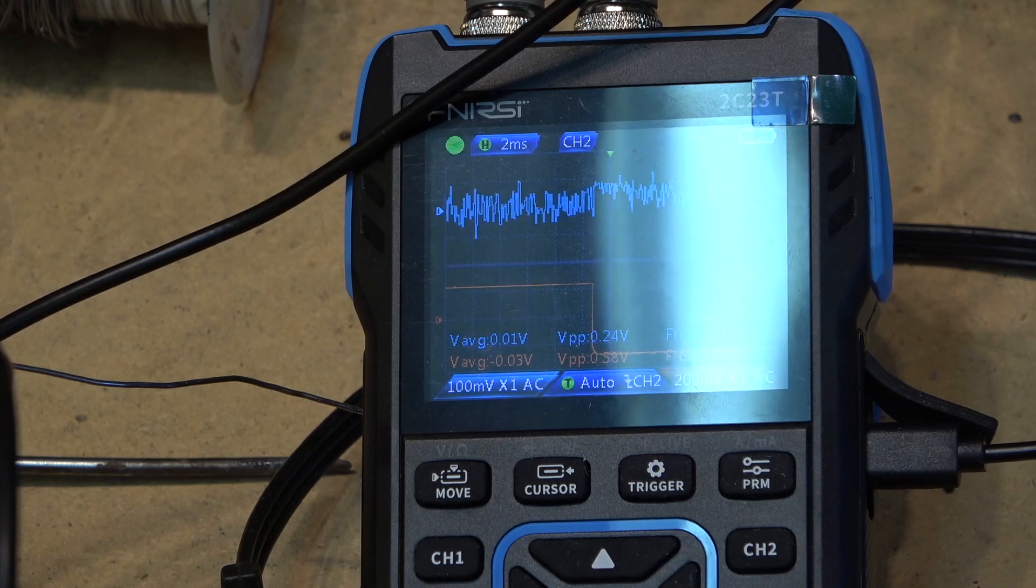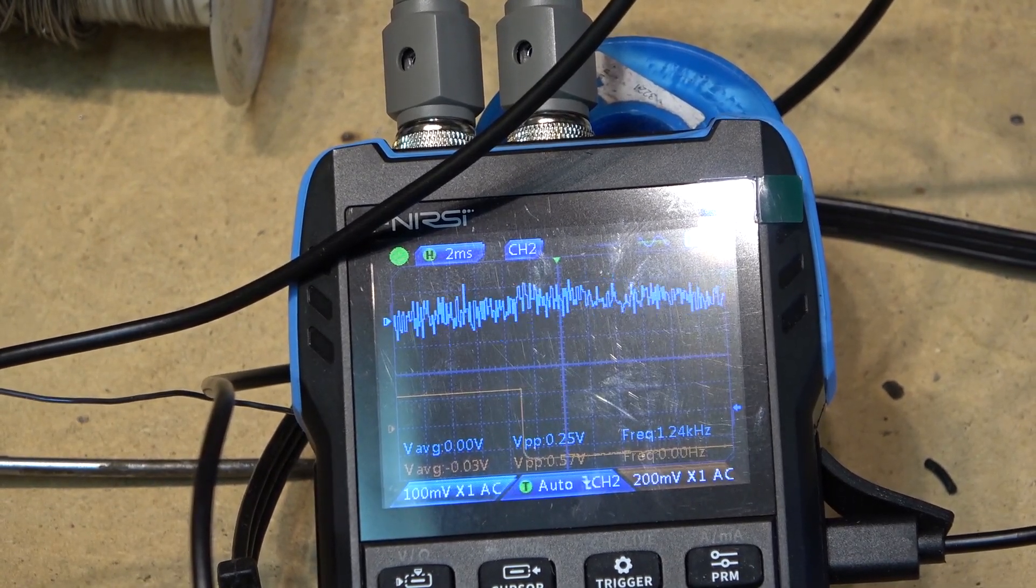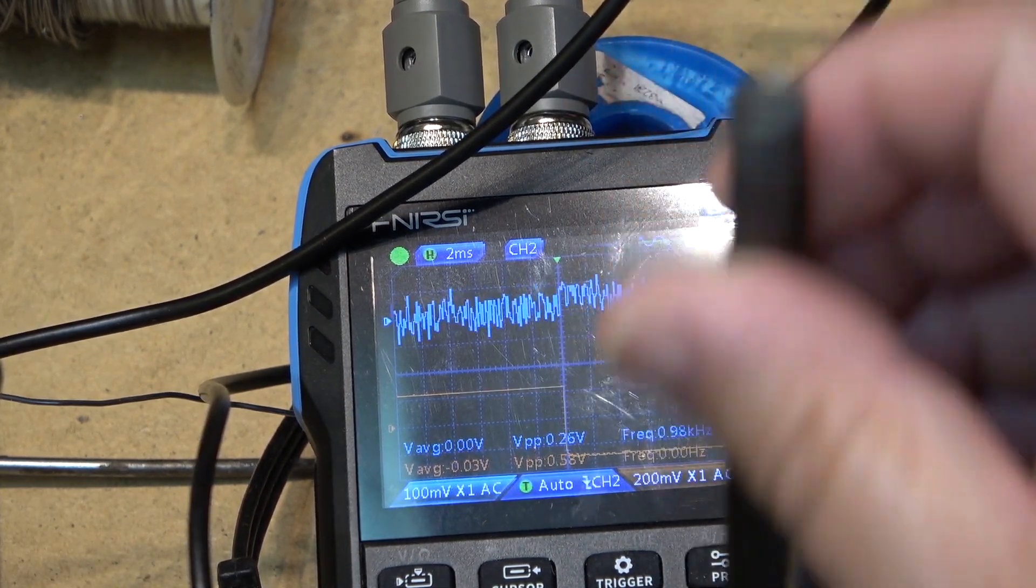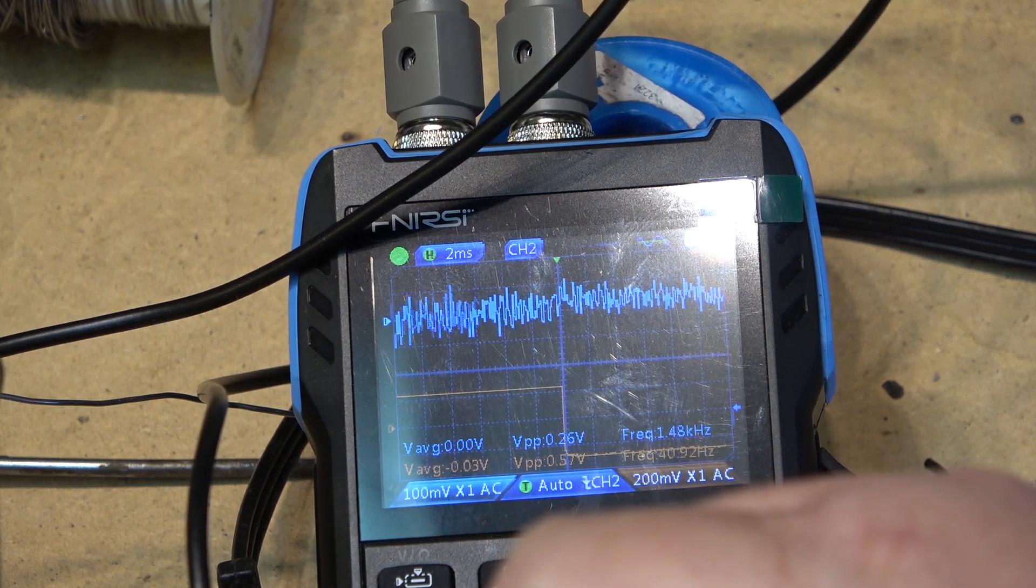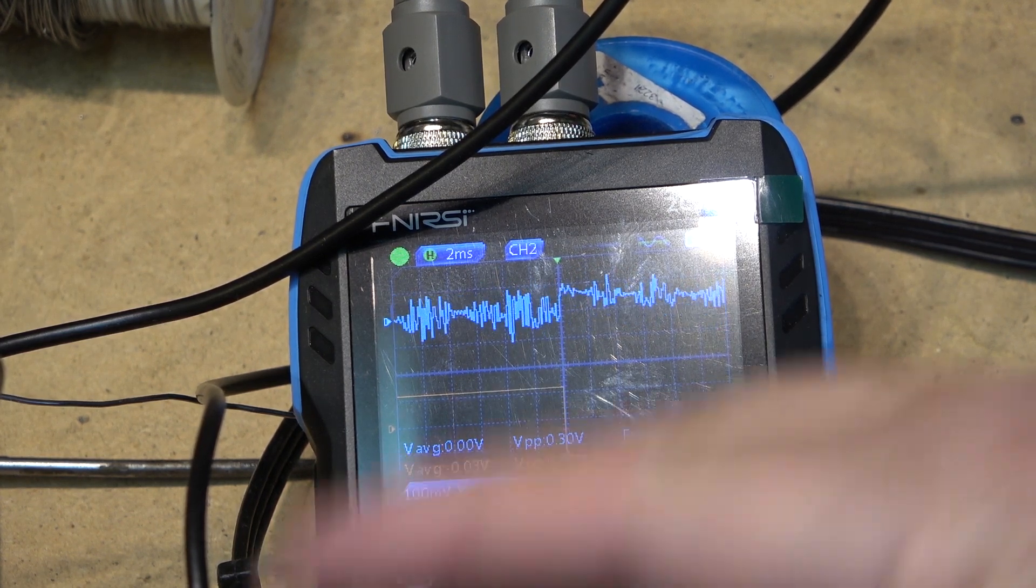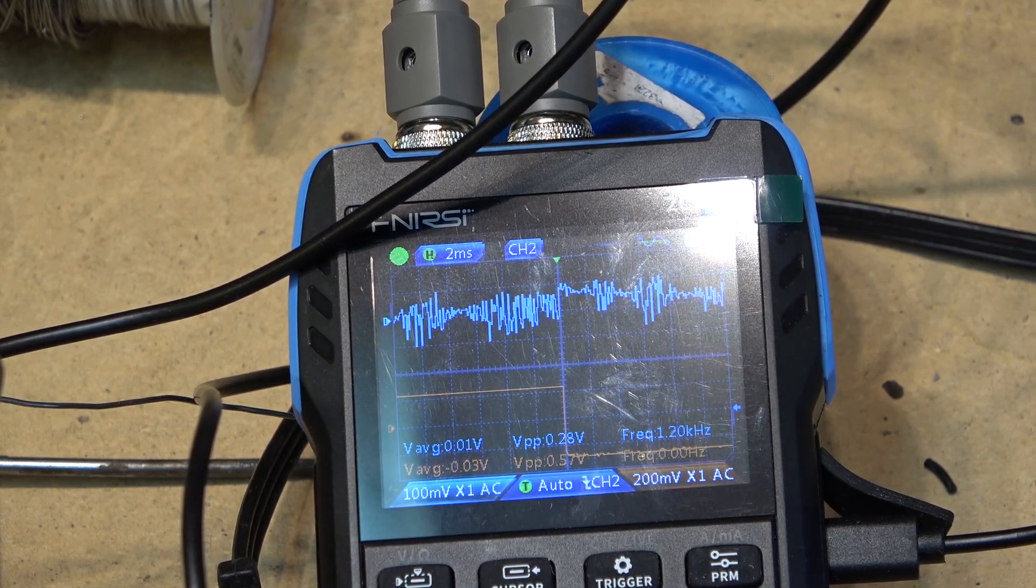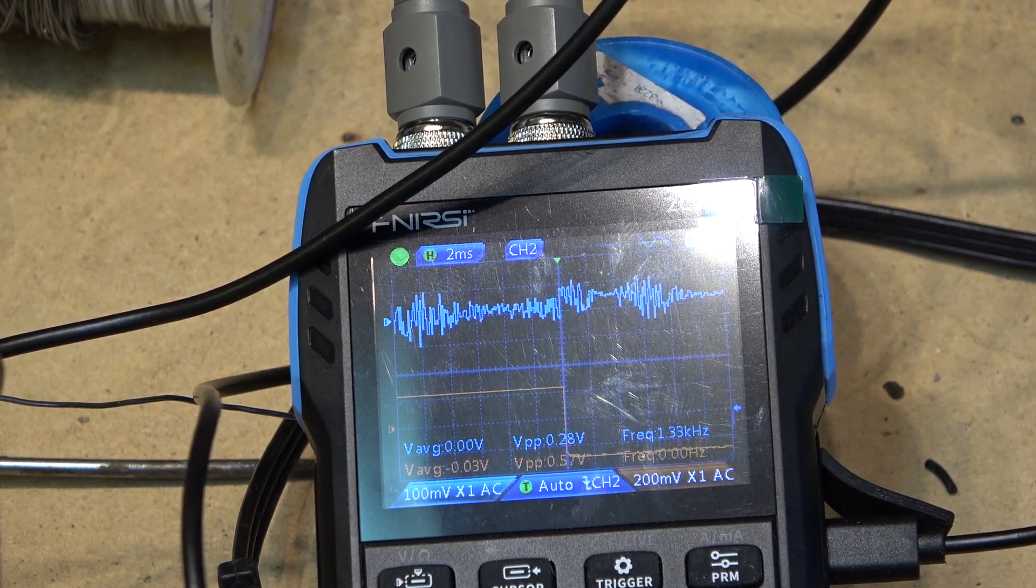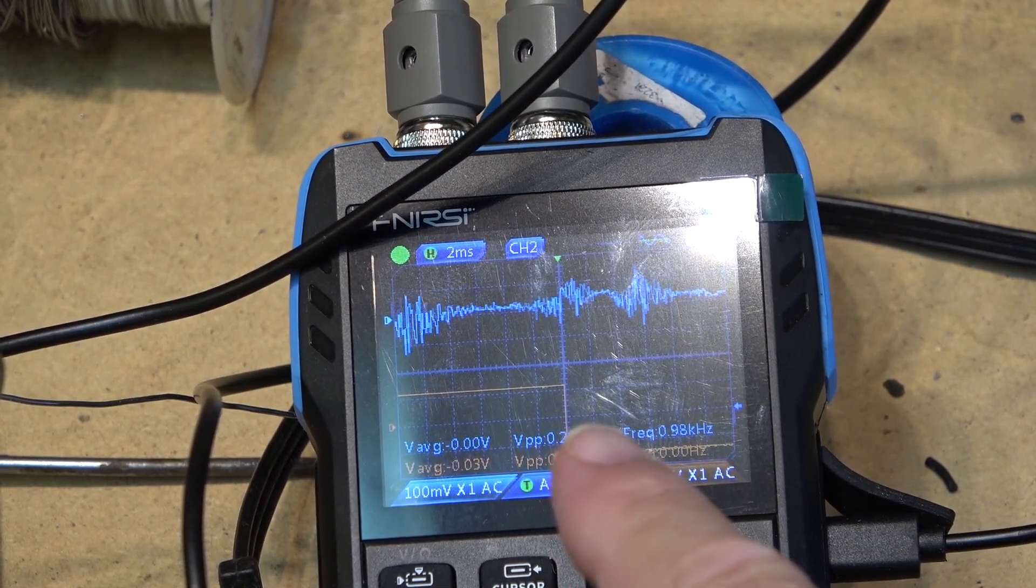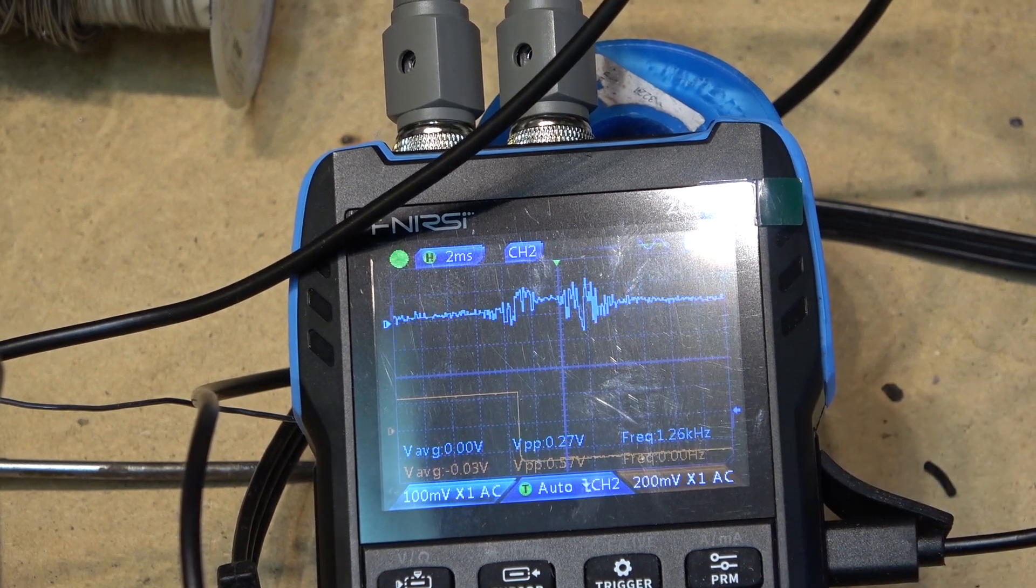As you can see the waveform on the scope isn't even changing. Okay, I've got the picture back to normal and my waveform on the analog scope is showing that the signal is flat, but we didn't really see much of anything change on here. I'm going to mess up the entry side guide and you really don't notice anything changing. So this one is completely useless. You're not even using this scope to look at the tape path alignment, it just can't do it. It's completely useless for tape path alignment. So let's grab the other one.